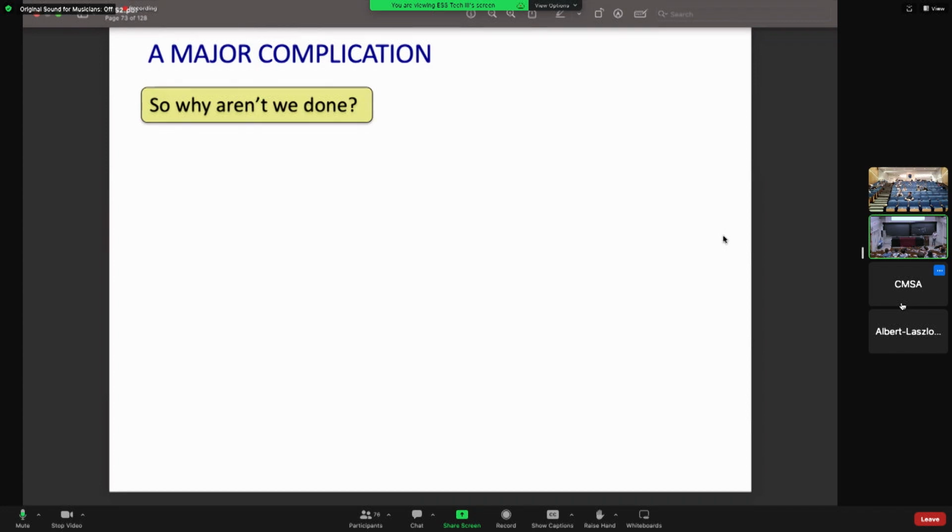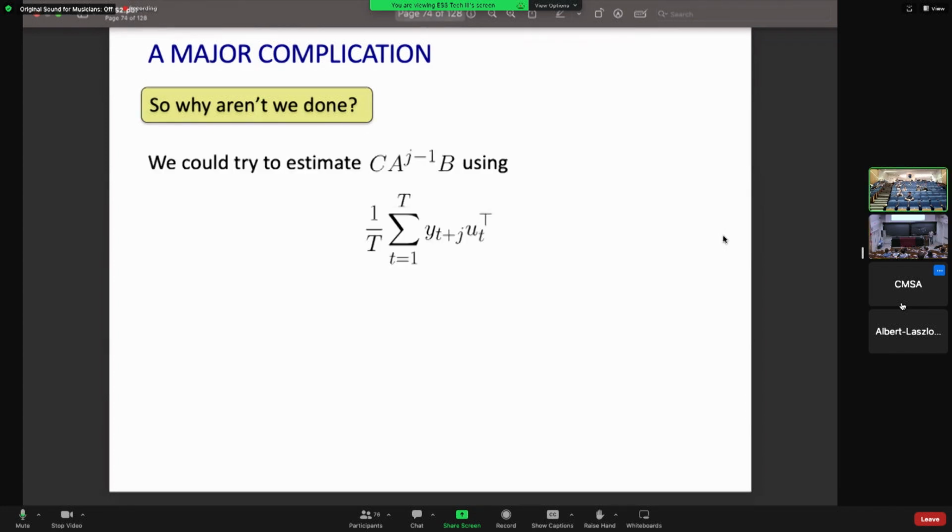And we have an unbiased estimator for the Markov parameters. So there's something very natural you can try, which is, even though you only have one long trajectory, you can vary little t and get different estimates of the underlying Markov parameters. I can just time average over different t's, keeping this j fixed, the time lag. These will all be unbiased estimators of the underlying Markov parameter, but this approach completely fails.